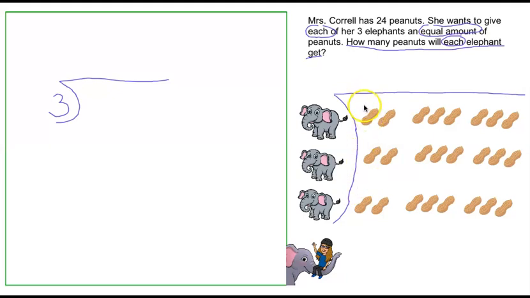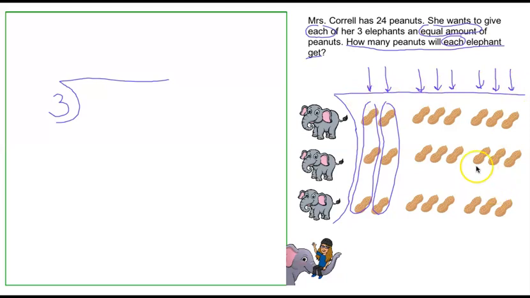And if you look at it this way, there are 1, 2, 3, 4, 5, 6, 7, 8 groups of 3 peanuts. Here's a group of 3 peanuts, and I could go through and circle all the groups of 3 peanuts. But think about it. There's 8 for each one. And we were splitting up 24 peanuts. Each elephant got 8.